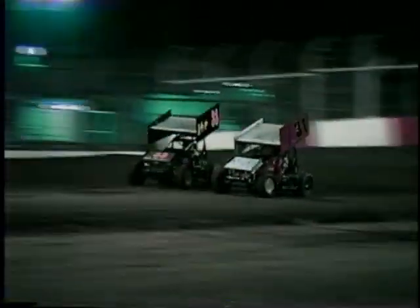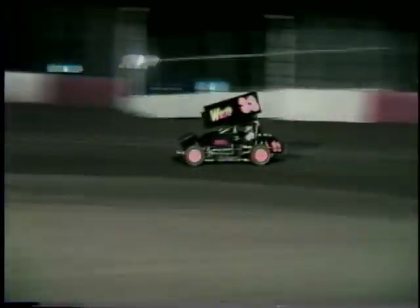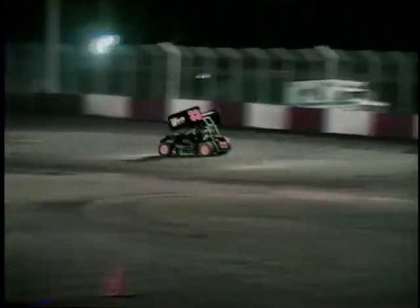He's 3 to 4 tenths of a second faster than anybody else on the racetrack at this time. Looking so strong. The battle back there for second and third. Tim Wood trying to get by Stevens. He's on the top, and Stevens holding. Doug Silva is another one. 6 more spots to lap the entire field here. 5 more.